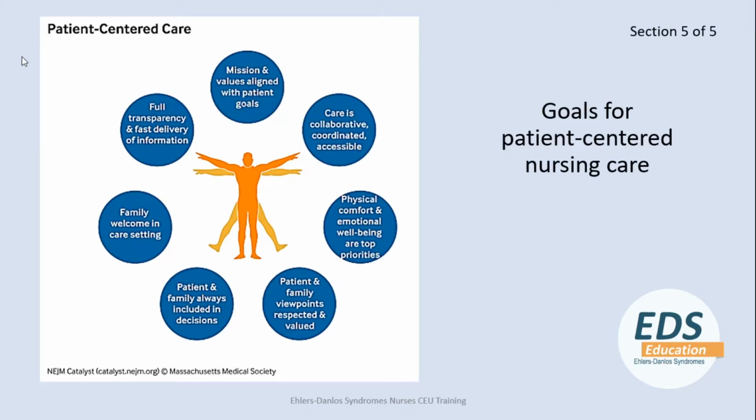In thinking about nursing care, one of the concepts that really should drive us is that care should be patient-centered. Whether as an organization we should be striving for patient-centered care, or as an individual healthcare professional, we can strive to provide patient-centered care. Often we can do that more as individuals than trying to have a grand influence on everybody around us, though hopefully by being patient-centered ourselves, our example can influence others who also are providing care.